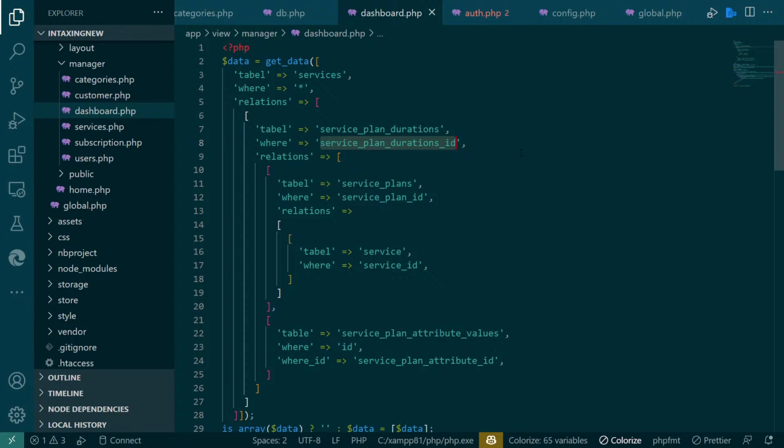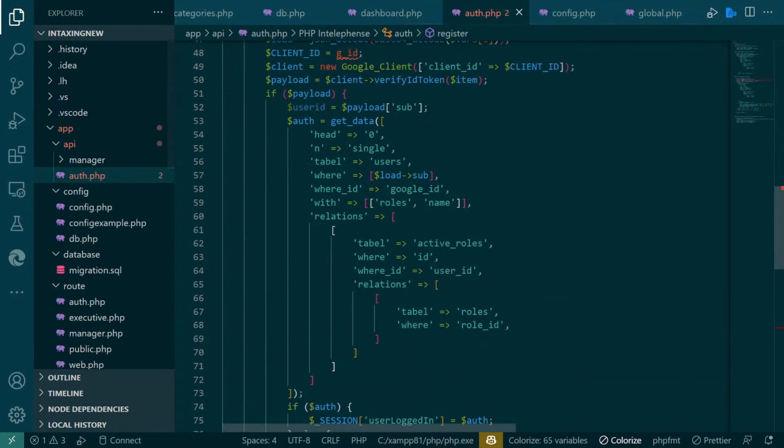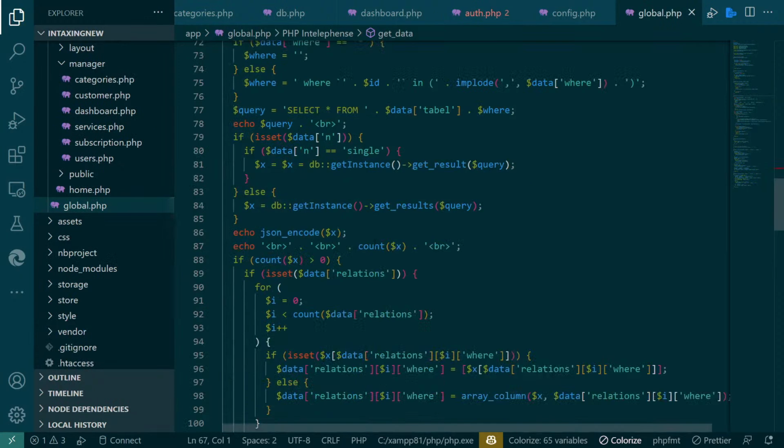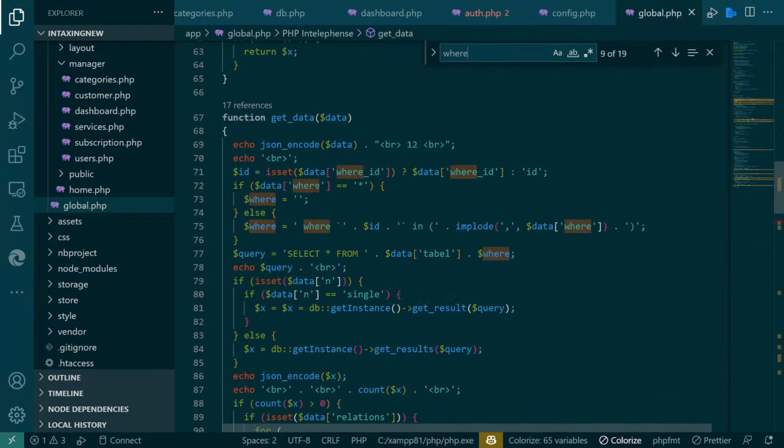So I have to first check auth. At least this auth function is 100% representing what is actually going to happen. So let's see what is actually going to happen. It's checking role ID here, there, and where ID is that. ID is ID. So I think where ID is something like, let's see where ID.